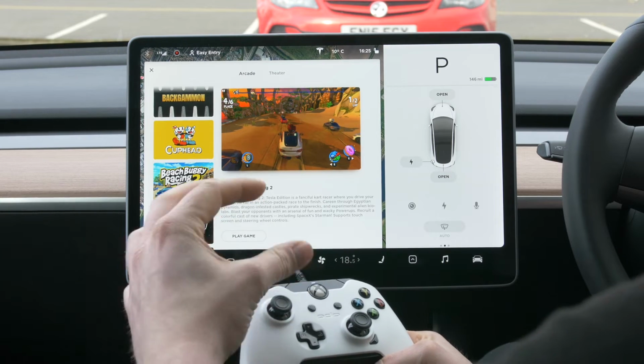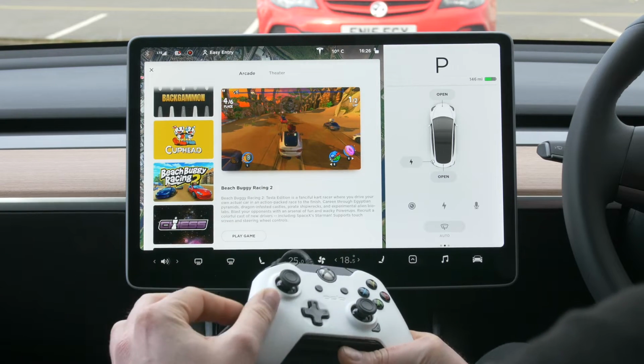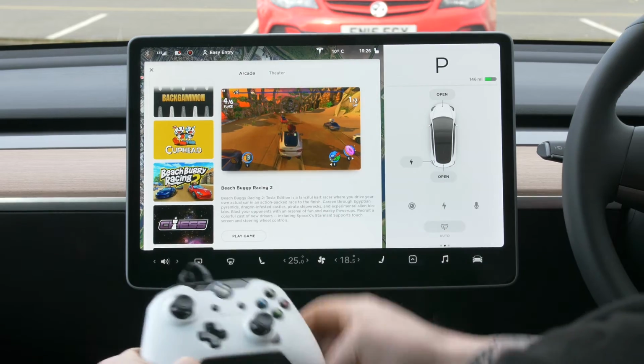That's not as hard as Mario Kart. It's a little bit easier, but there's more levels and stuff. So yeah, I didn't go through that.